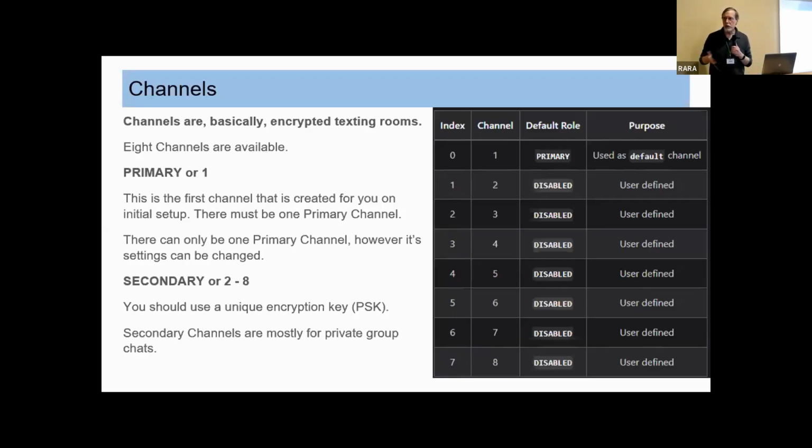All I have to do is give it a name and a different encryption key. As long as my spouse and I have that same name and encryption key, we can communicate on that second channel. The same mesh network is going to pass all those messages around between us, but they're now a little more private. We still get to use the infrastructure of the community mesh, but we have more privacy, so nobody else can look in and see what we're saying.